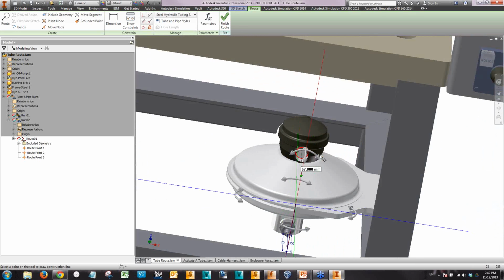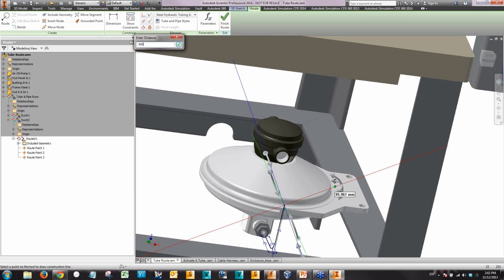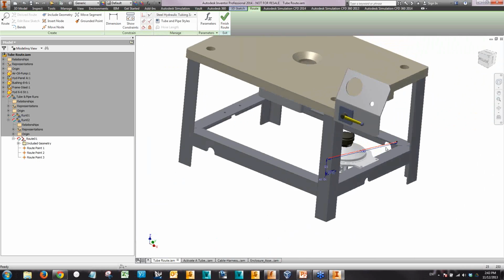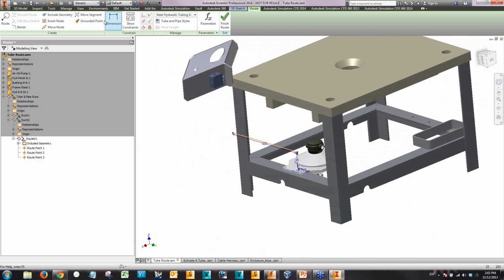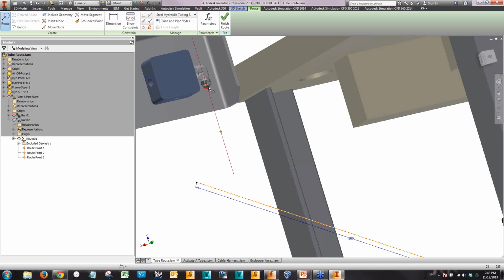And I'll just look in at this side. And I'll turn my triad again, this time 60 degrees. And I'll punch in the distance 500 mil, which draws a construction line 500 mil at 60 degrees to our point. Next step then is I can create the route from the top, from the valve down.